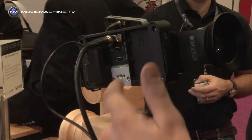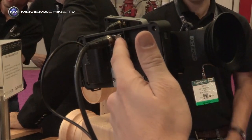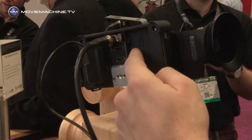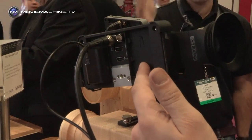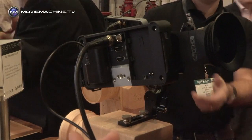As you can see on the back, we have mounting points for quarter-twenty, and here are your inputs. You have 3G SDI in and out, and then full-size HDMI in and out, and you have cross-conversion both ways between these signals, so you can come in one and go out the other. These two battery slots are for LPE6 batteries, which are the Canon 5D-style batteries, which are very common and relatively inexpensive.